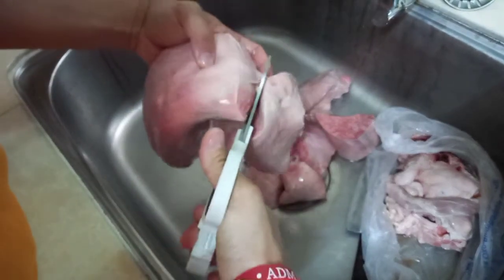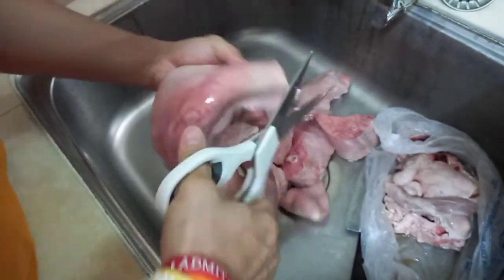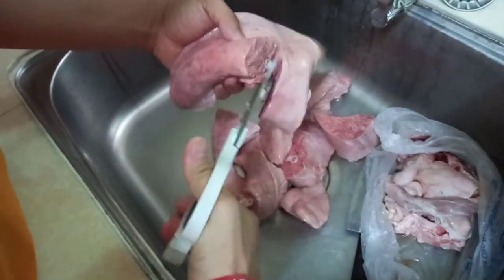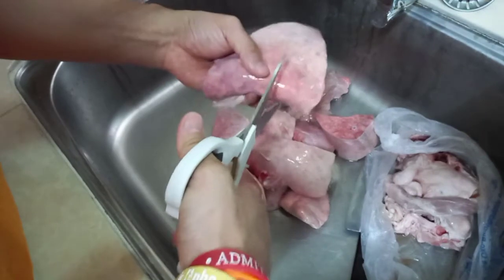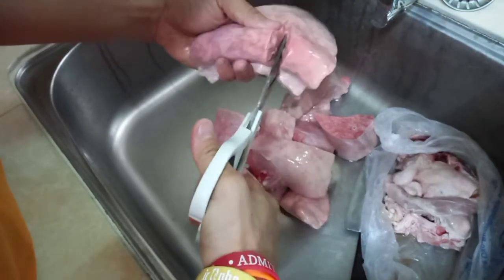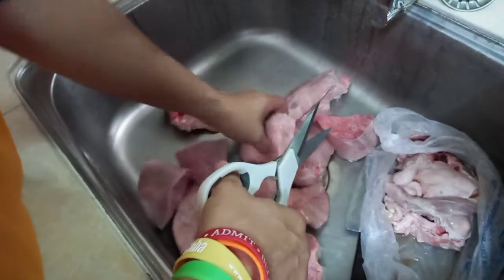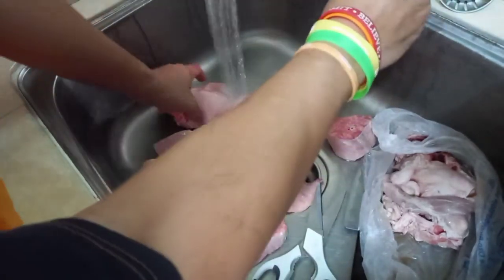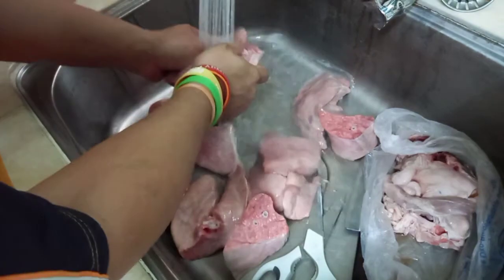Not everyone likes to eat offal, and offal you can't eat so much also because people say it's high cholesterol, and I believe that. So once in a while it's okay, like pork liver, kidney. And I believe the Malay community also, they eat cow's lungs, cow's tongue, and even the cow's penis. I'm looking out for that one. I'm still searching for that. Apparently, the cow's penis, you can make a soup called soup torpedo. It's very popular in Penang.